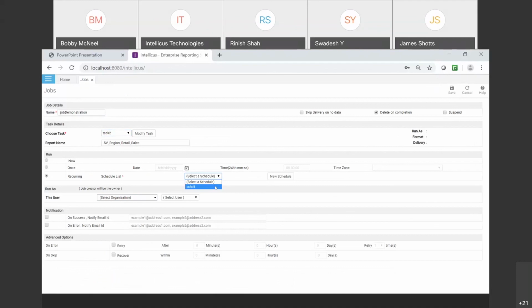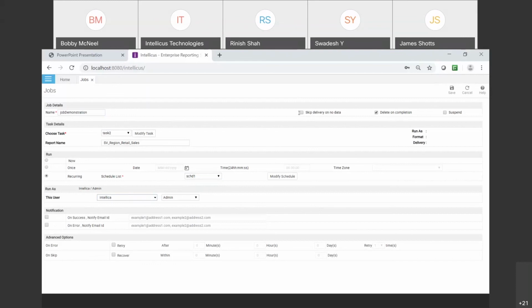Now, we can run this report now, once or on recurring basis. For this, we may select an existing schedule or we may create a new schedule. I'm selecting schedule 1. This job should run as admin from Intellicus.